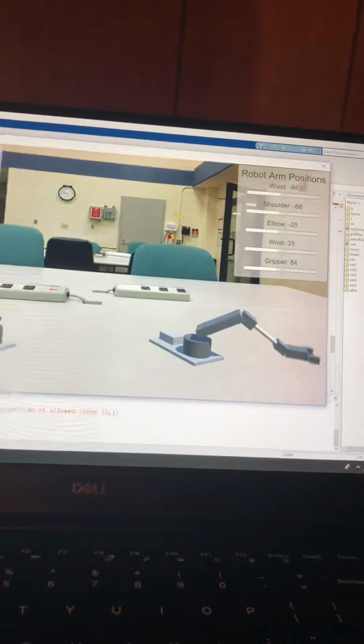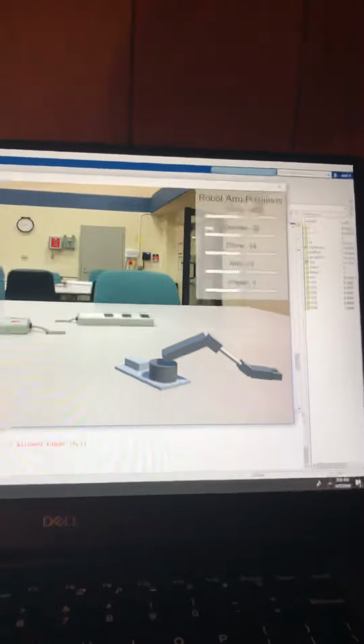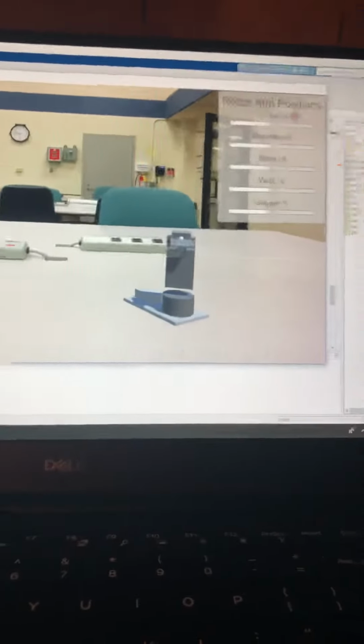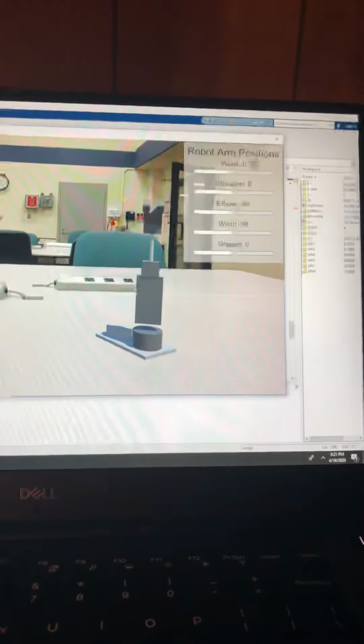The next one is a wave. Now, I never quite figured out how to get my camera to read when a face was there, but I did manage to get it to do a little wave.